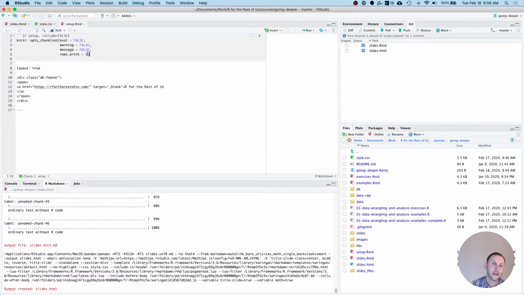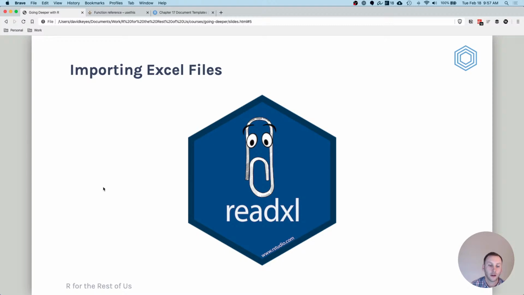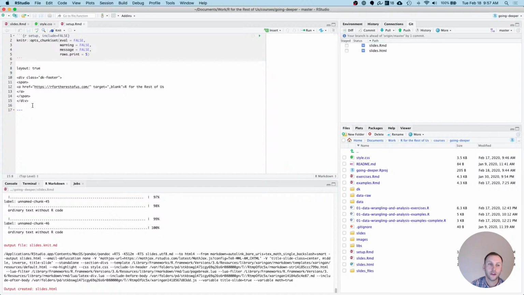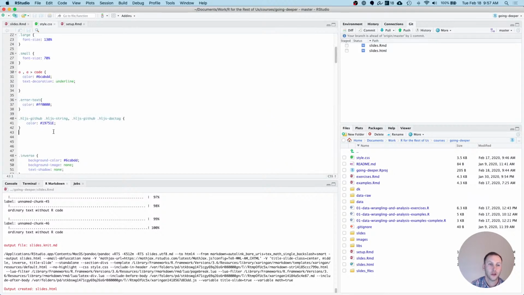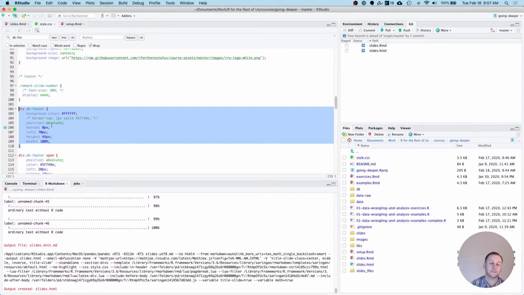In addition to setting my options here, it also puts the stuff at the bottom. So for example, this R for the Rest of Us, which you can see down here. Whoops, didn't need to click that link. It shows up as a result of having this in a section called DK footer, which shows up here at the bottom.